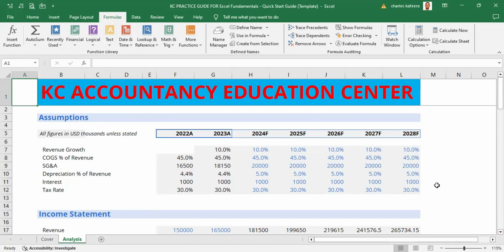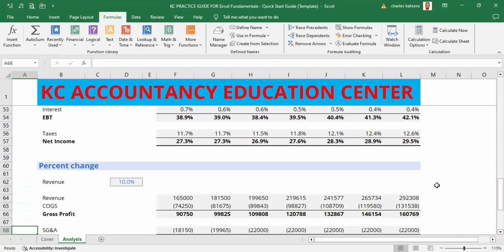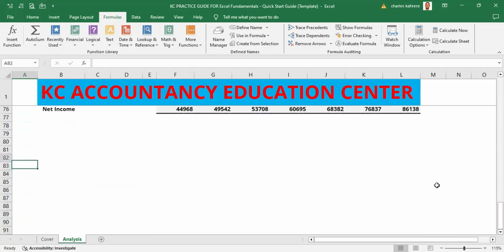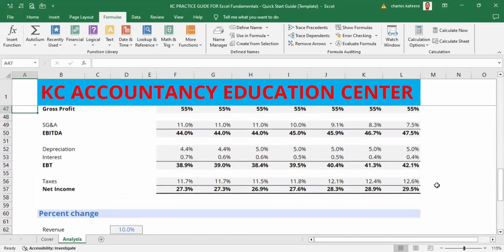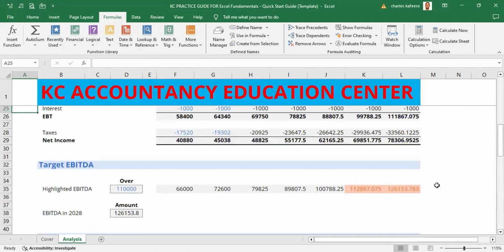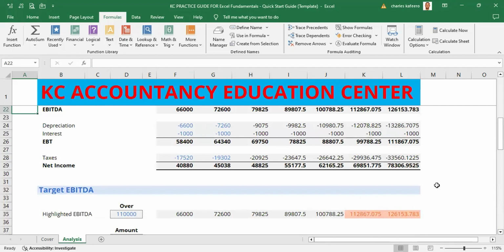But we are finding it difficult because we are moving at a slow pace. Imagine moving slowly like that until you reach the last cells within our Excel sheet, if the model goes all the way down.